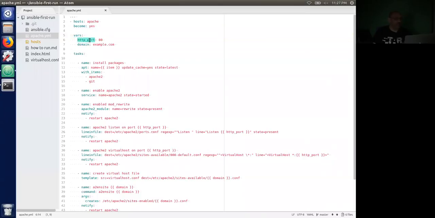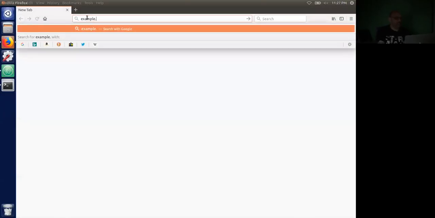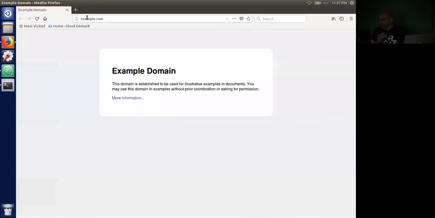We are declaring variable port number 80 as the HTTP port and setting up a domain called example.com. Now, if you open up the browser and see, what do we see when we go to example.com? If you visit example.com, like right here, example.com is a reserved domain. It is not available to the public. It is assigned like this for everybody to just understand that this is an example domain. And that's what you see when you go to example.com. This is a standard by the Internet Engineering Task Force. And so it is for illustrative use in documentation. That's the whole purpose of this.